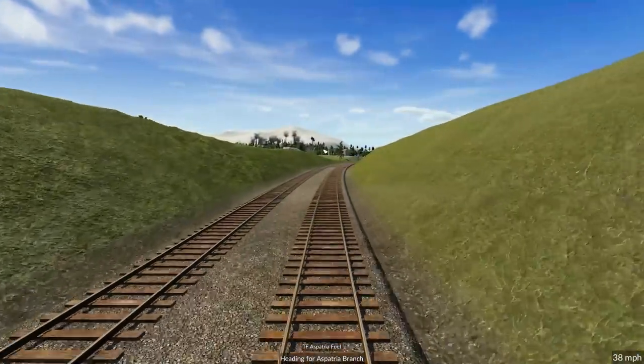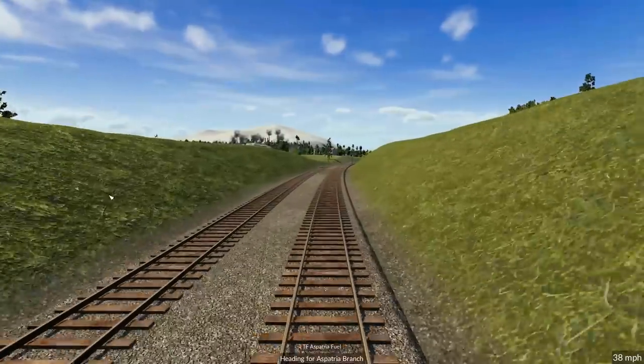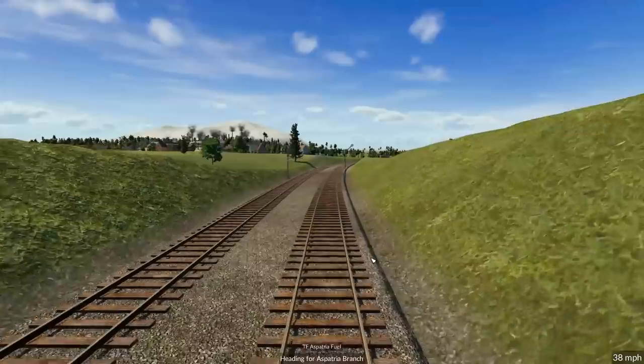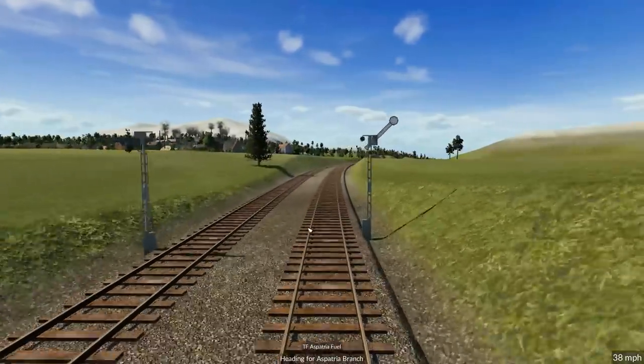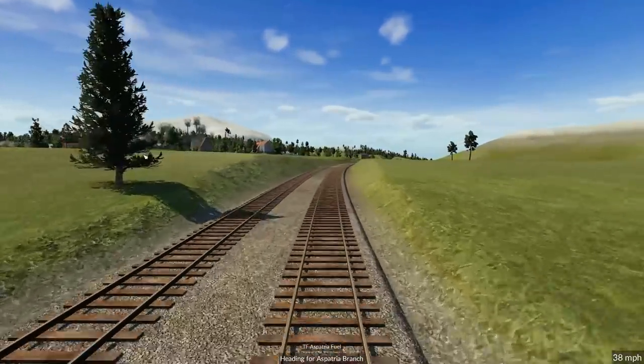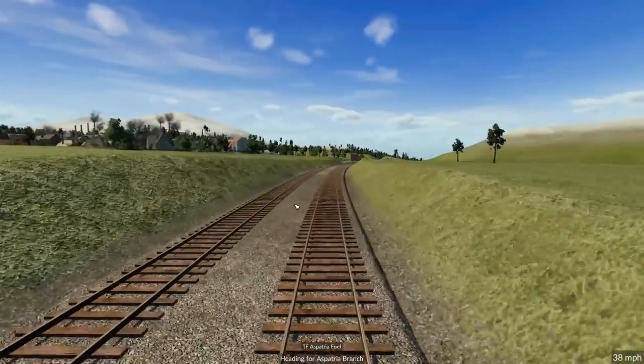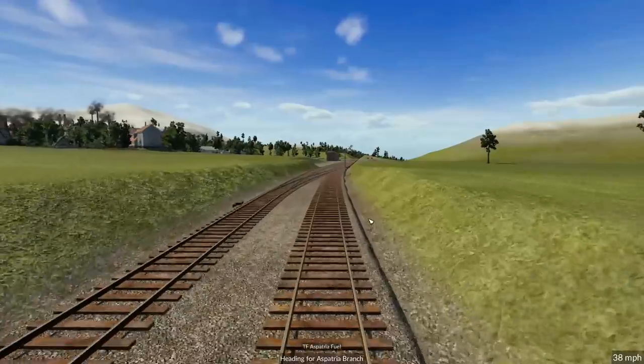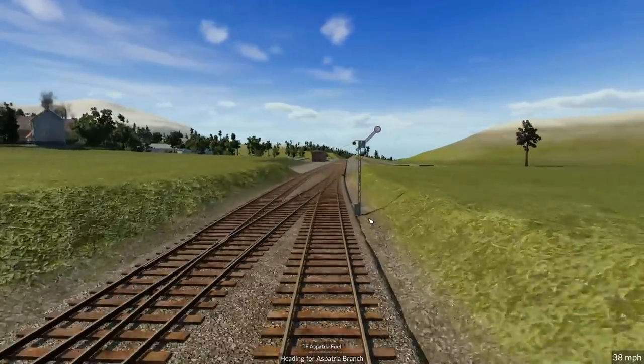See, this needs to be dropped down so that when you emerge from that, you can actually see into the distance. I mean, there's not a lot to see over there, but what there is, you want to be able to see. And finally, we arrive into Aspatria Station.